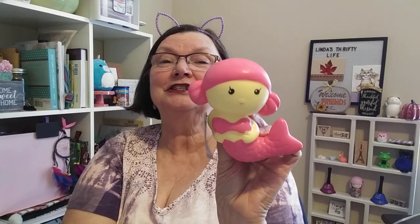Look what I found — the mermaid squishy! This was the first time they had the mermaid. They had the rainbow, the narwhal, and the llama. I just got this one because I already have the llama and the narwhal from my sweet friend Janae, but I know a little girl who will just really like this. So this will probably go into the bag for her Christmas stocking — I'm starting already!